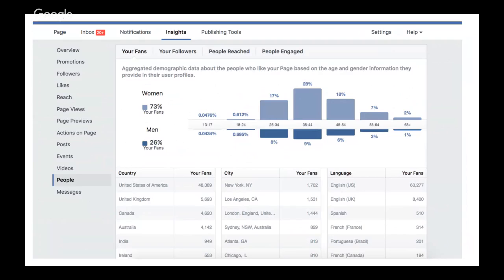One of the best things that I recommend starting out looking on the People tab is to see what countries your followers are from. This is amazing for helping you inform the time zones you should be posting and when you should be adding your time slots on your Edgar schedule. So you can see here that the majority of our followers are in the US, the UK, and Canada. So we're going to put our time slots on the schedule during those time zones.